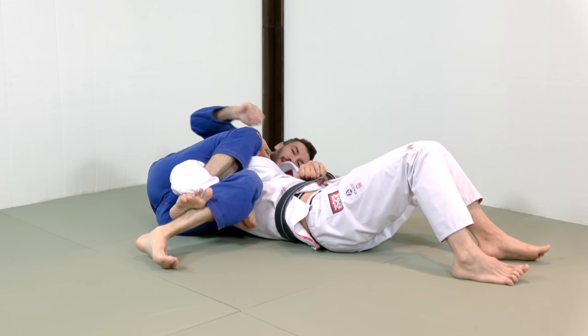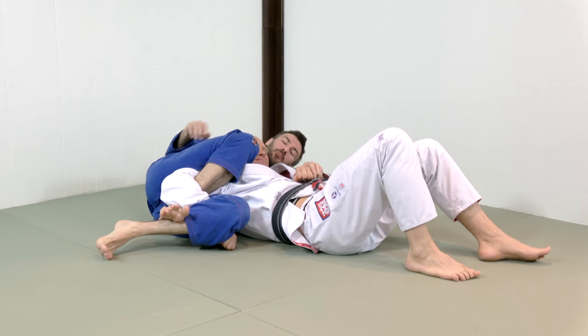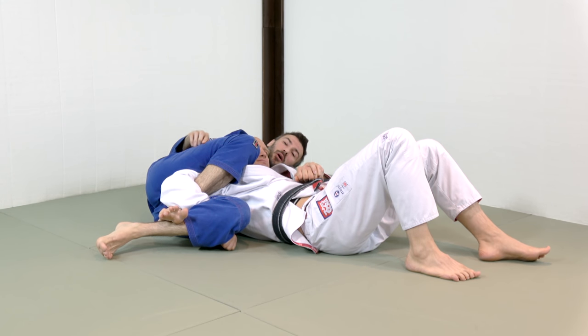I start scooting as slowly as I can, bringing both my knees towards the ground and lifting and rotating my butt. And that should get you the tap on the leg Kimura.